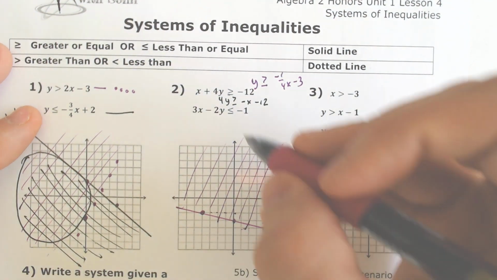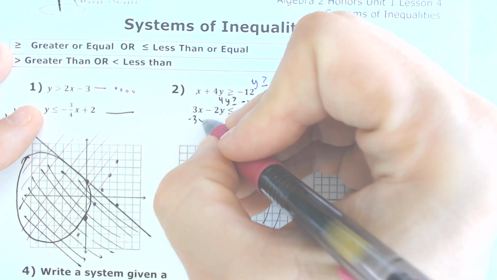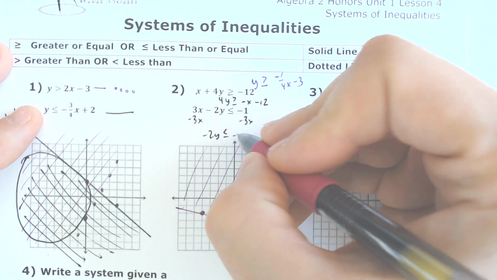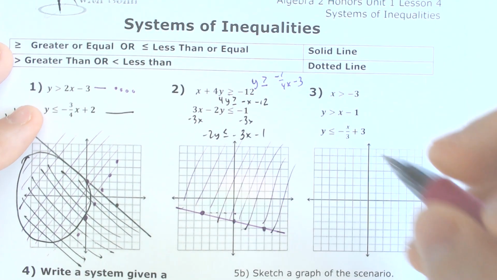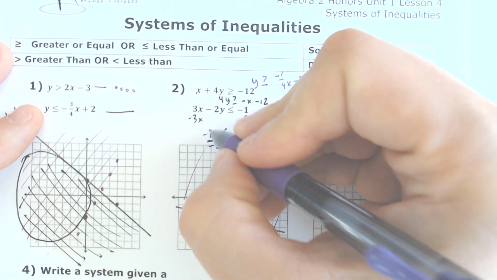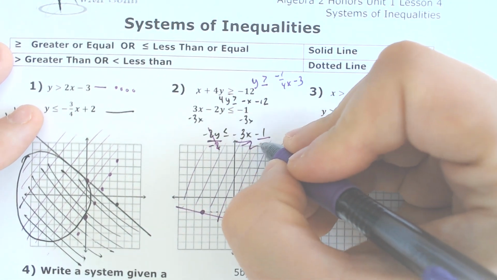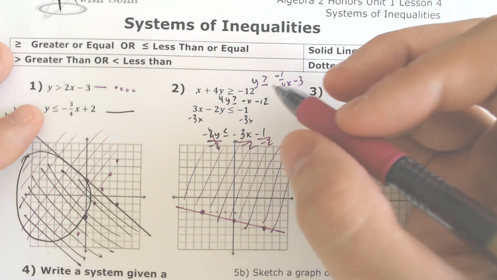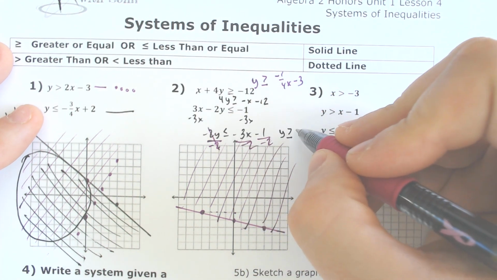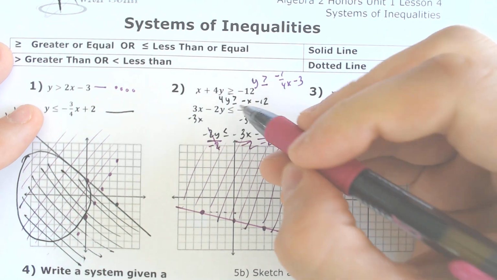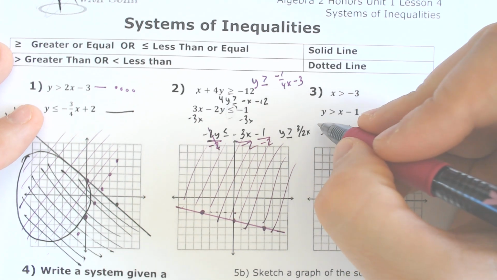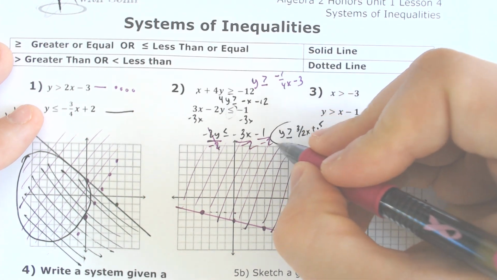Now the other equation, we also have to solve for y, and we need to be careful because it incorporates one of the things with inequalities. When you divide by a negative or multiply by a negative, like we're doing here when we divide by negative 2, we have to flip the inequality symbol. So here, y is now going to be greater than or equal to positive 3 over 2x. We flipped from less than to greater than. Negative divided by negative made positive 3 over 2. And then plus 0.5 or 1/2.